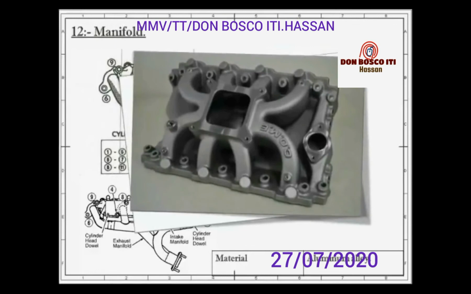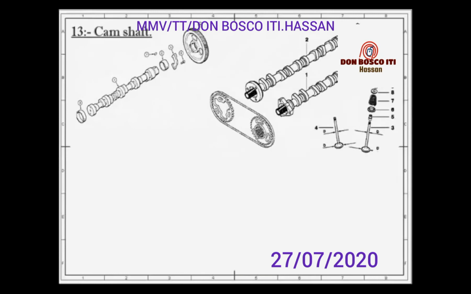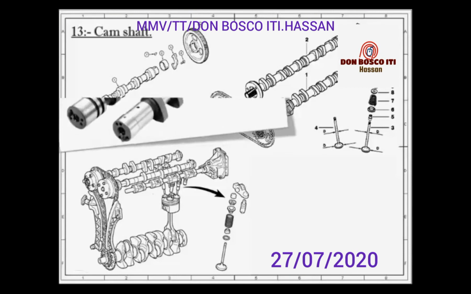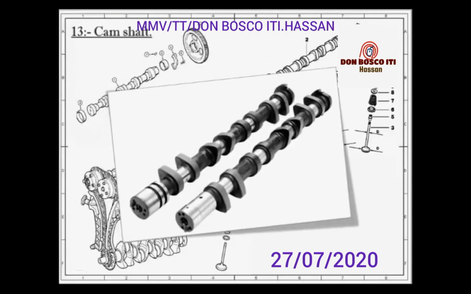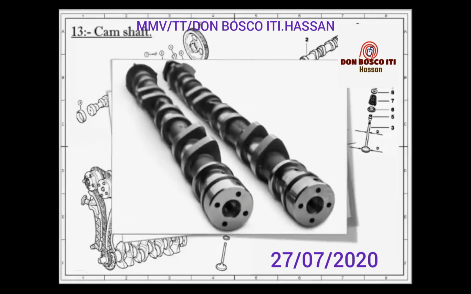Now next is the camshaft. The camshaft is used in an internal combustion engine to control the opening and closing of valves at proper timing. For proper engine output, inlet valves should open at the end of the exhaust stroke and close at the end of the intake stroke. So to regulate this timing, a cam is used which is oval in shape, and it exerts pressure on the valve to open and releases to close. It is driven by the timing belt, which is driven by the crankshaft. It is placed either at the top or at the bottom of the cylinder.